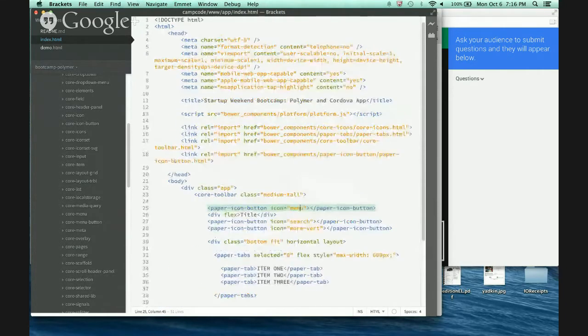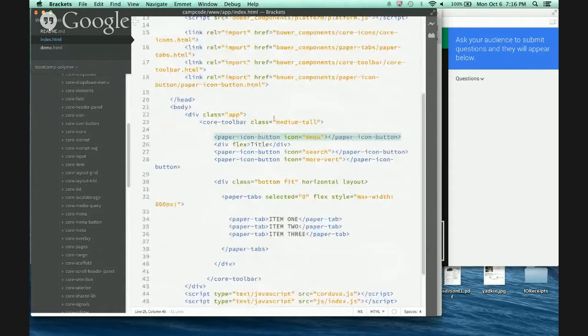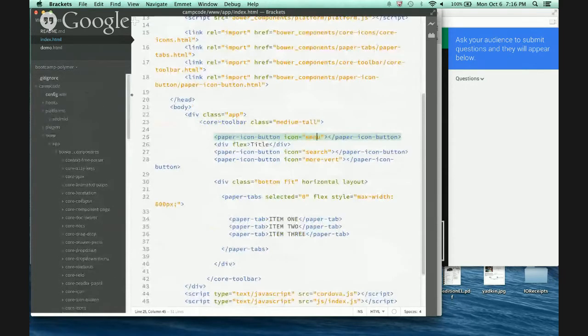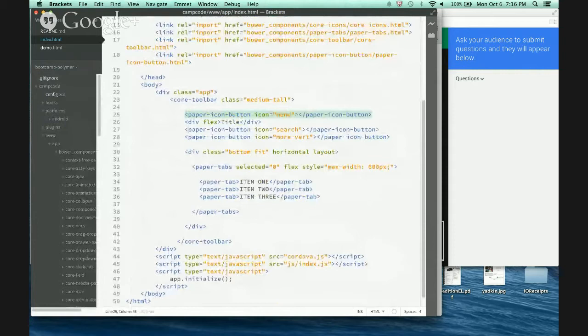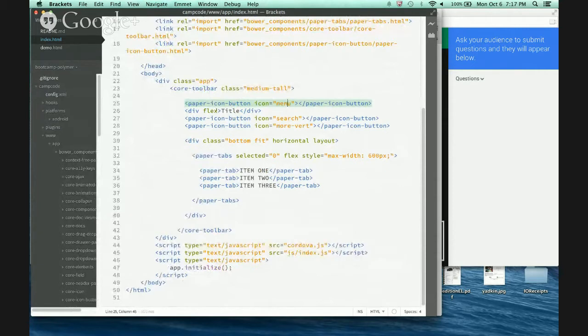Just realized everyone's probably looking at this saying, I don't know what you're typing. Let me increase the font size there. Hopefully that's a little more legible. So, all right, now we've got our tabs. This is simple, easy to use HTML. We can change the title of our app to Bootcamp 2014. I'll have to go back and revise the video in a year.